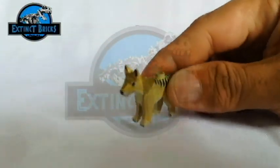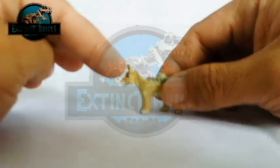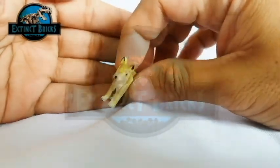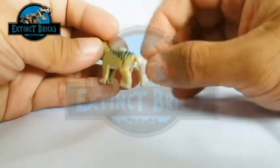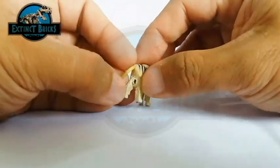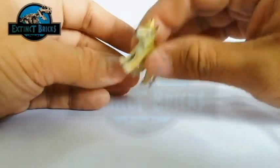As per size, it's quite a little bigger than usual, but I'm really liking it because it's still true to its look. It has this one stud on it and although it doesn't have any articulations, I'm really happy with how it turned out. It has these infamous stripes on its back and the tail is really flexible — it's made out of rubber — and it has this particular pouch on its belly. There's a really small hole here and it actually moves until the first half of the abdomen of this particular creature.